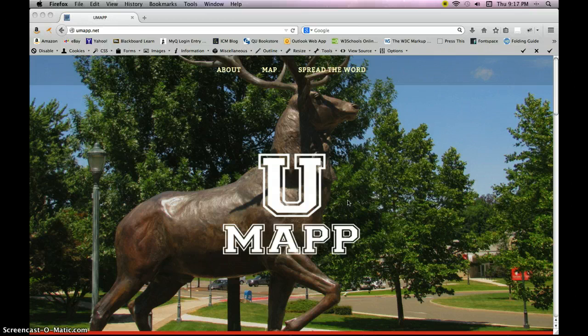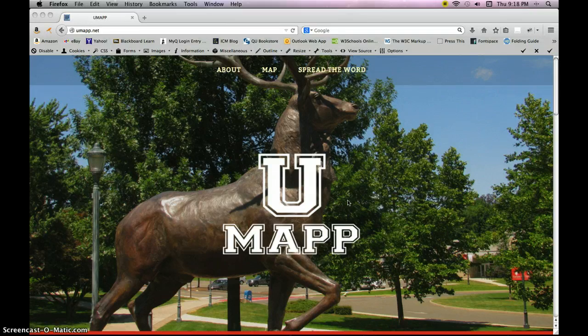Another key component to UMAP's interactivity involves the various facilities that you find on a college campus. Dorms, academic buildings, theaters, museums, even points of interest are all clickable items on the integrated Google map that can give you a brief history of the structure as well as departmental and faculty directories. You just simply touch the icon and navigate to the appropriate links where applicable.